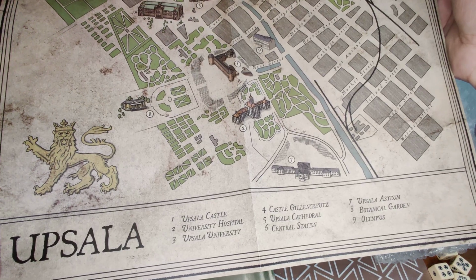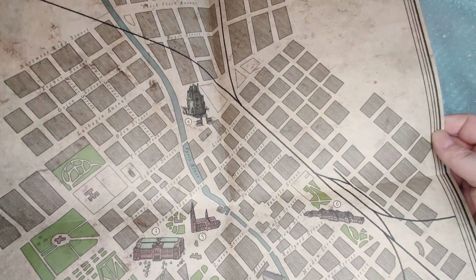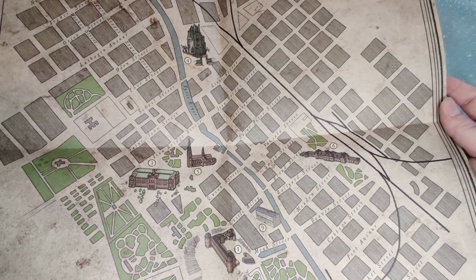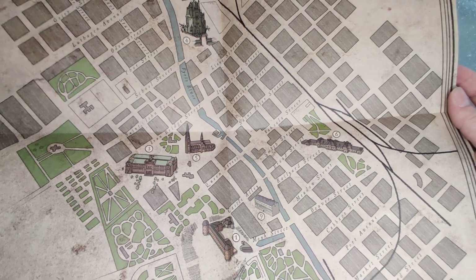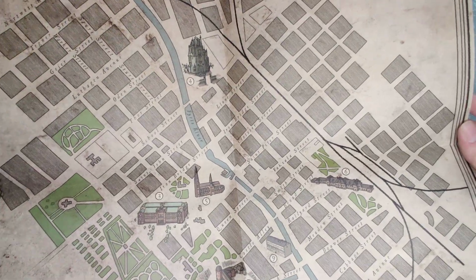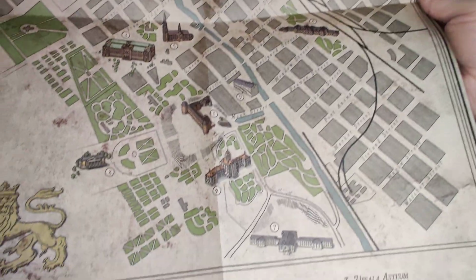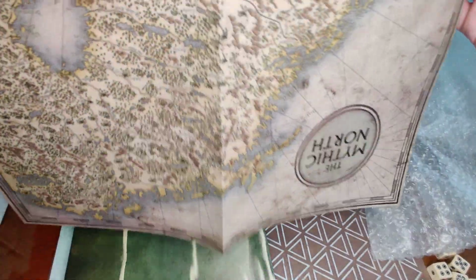Now we have a map of Uppsala. So this is going to be a town featured in the core book, Adventures, and we have some key spots: the castle, University Hospital, Uppsala Universitet, Castle Gillenkreuz, Uppsala Cathedral, Central Station, Uppsala Asylum, giving a bit of that Cthulhu flavor here. Botanical Garden and Olympus. What's Olympus? Number 9. Where is that? Oh, this thing. Okay, whatever that is. That's Olympus. So yeah. Again, beautiful cartography. Very, very wonderfully high quality paper as always.